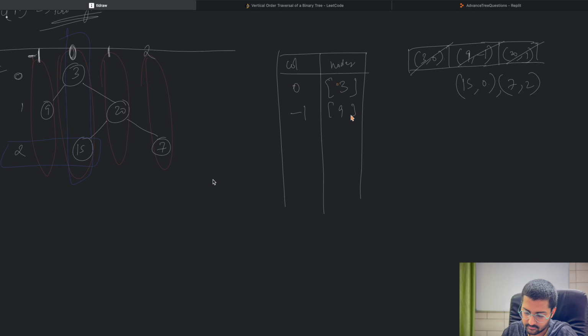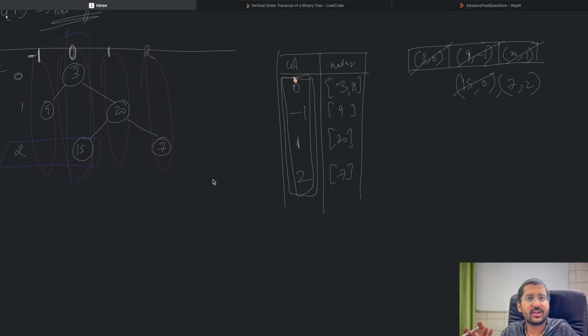Then 20, column 1, I will add 20 in it. Then column 0 is already there, so I add 15, and then column 2, 7.